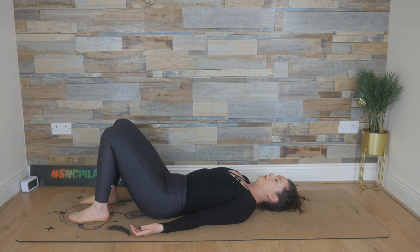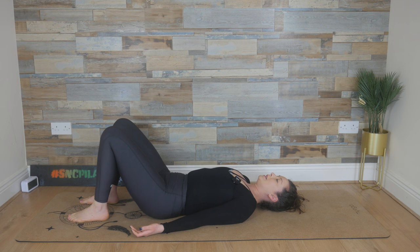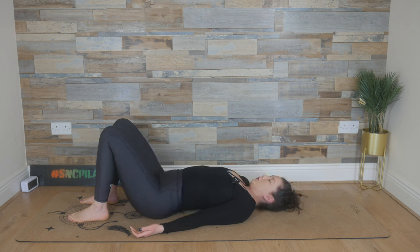Breathe in, press the lower back to the floor. Breathe out, just release. So that posterior pelvic tilt and then an anterior pelvic tilt. So press the lower back down, so much so that it feels like you want to push into the feet and lift the bum. Then release that lower back, coming up onto the tailbone. Feel the head being pulled towards the midline, creating a gap or bridge-like shape underneath the lower back and the mat.